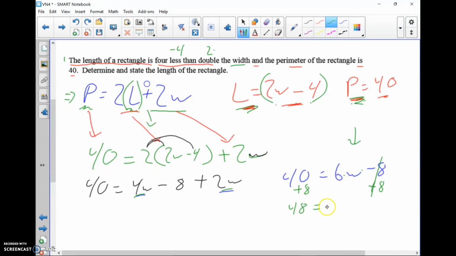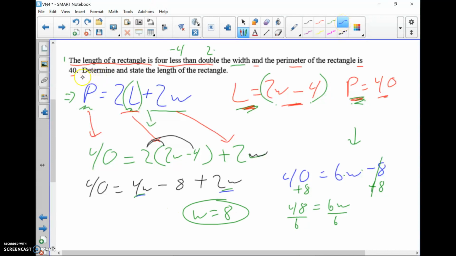So 48 equals 6W. And then we're going to do a little inverse operation for 6 times W. What if I divided by 6 first instead of adding 8 first? Well, sometimes people think of PEMDAS, but remember when you're solving, you've got to do reverse PEMDAS. So we add or subtract things away first, and then we can do the multiplication, division stuff separately after that. So the 6W is the last stage we're at, so I'm going to divide by 6, 48 divided by 6. Certainly you could use a calculator if you need. We get W equals 8, so the width equals 8.